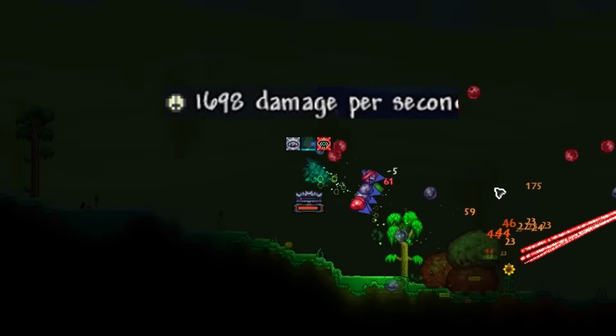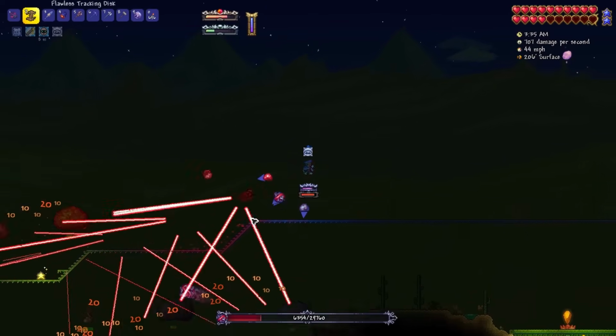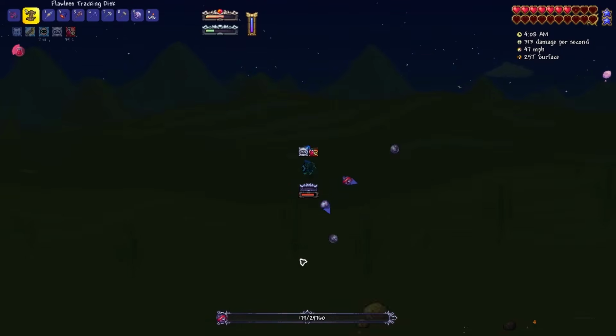Yes, you read that correctly, 2000 DPS with a pre-hard mode weapon. Maybe stealth strikes aren't so bad after all. But anyways, I think it goes without saying that I completely annihilated this guy.